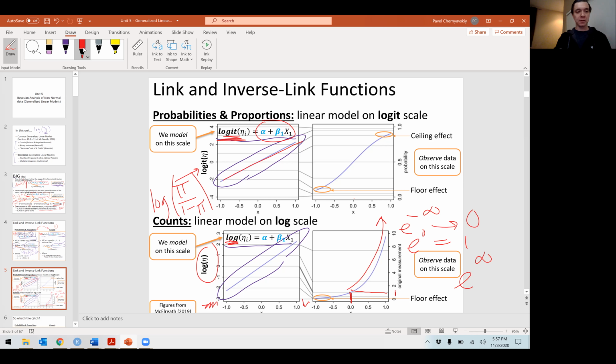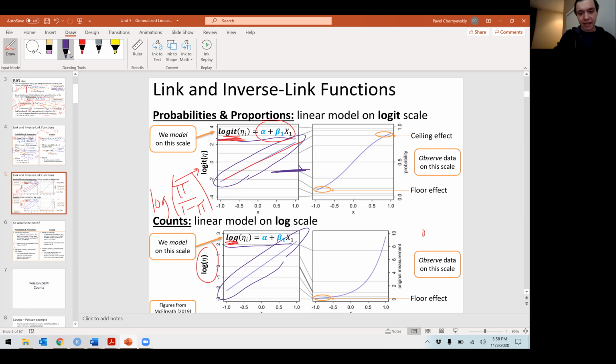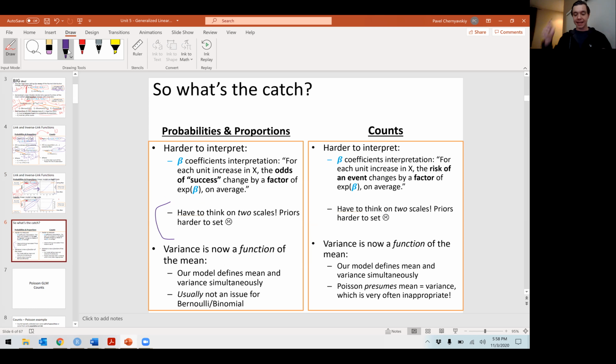So one thing to be careful about: we're used to setting priors and keeping the scale of our observed data in mind. But it's hard because now we also have to think about two scales at once. We have to think about the probability scale and whatever scale you're setting your prior on, if you're using a normal distribution. Then you have to worry about, if I take that normal distribution and apply this transformation, what is it going to induce on my probability scale? If I'm worrying about counts, I have to think about e to the power of.